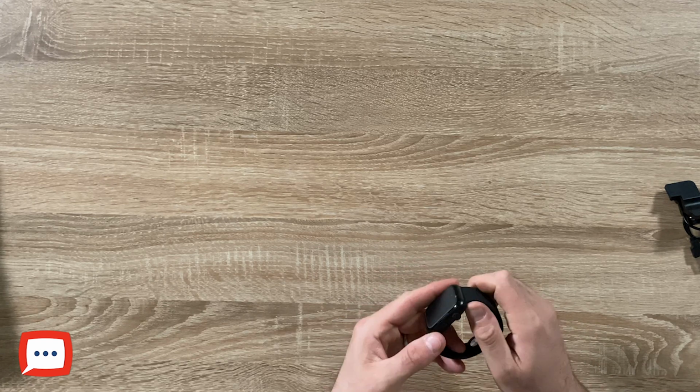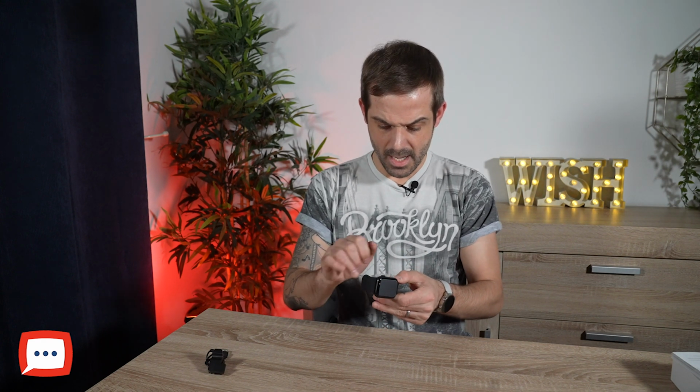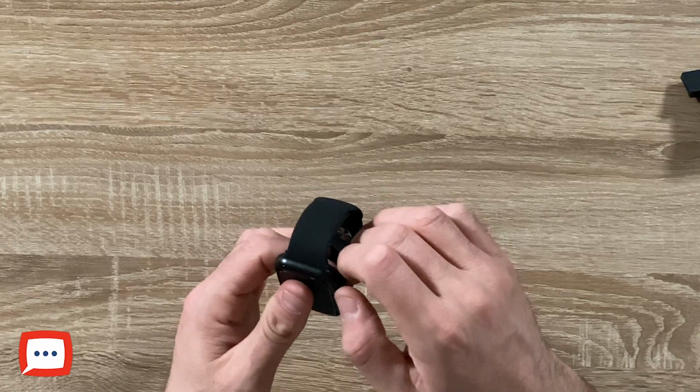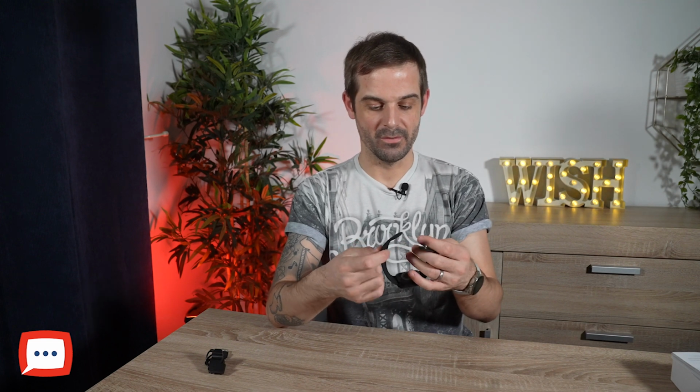You've got a button here which doesn't do anything. I think that's just for aesthetic purposes. A microphone there. You've got your jog wheel. Oh, makes a clicky noise. Does it do anything? Now, I've been after an Apple Watch clone where you can turn the dial and it actually zooms into the menu and zooms back out again. So it'll be interesting to see if that actually works. So I've been quite disappointed in all the other ones so far.